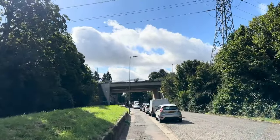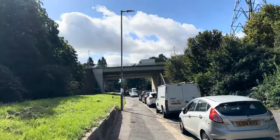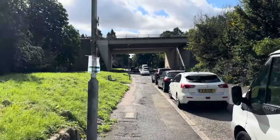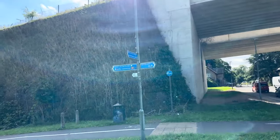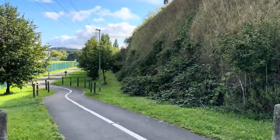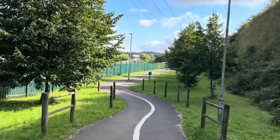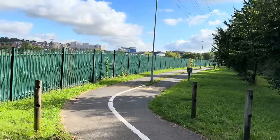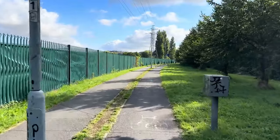The flyover there, that road is the main road that takes you from the M1 into Luton, or round Luton towards the airport and off out the other side to places like Hitchin, Stevenage and so on. And this is where we properly join the Upper Lea Valley Way. In fact, I was already on it, although really it was just to cut through the centre of Luton. It's just the route through. And of course I was on the Upper Lea Valley Way from Leagrave into the centre of Luton in the first place, in part 1 of this series of videos. So it feels a bit better now. I'm actually on the Upper Lea Valley Way properly, and will remain on it until I get to Harpenden.